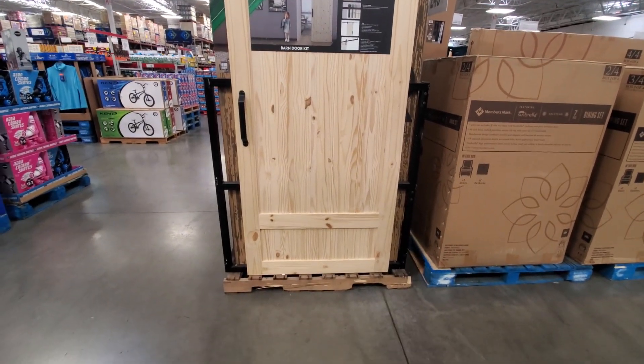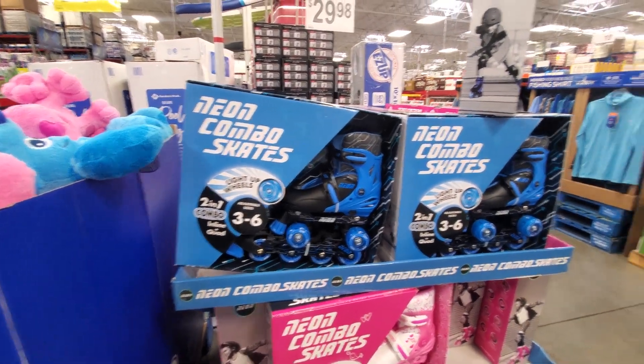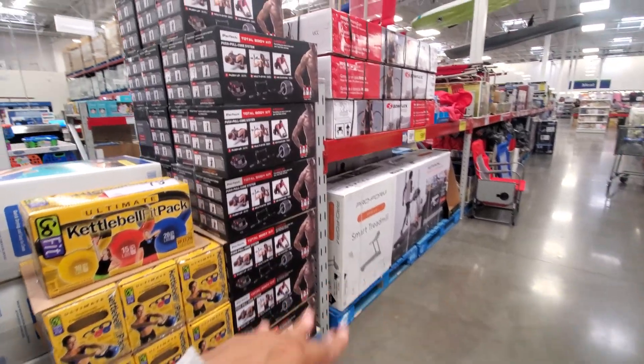So normally I only find it in the white, but you could stain this or paint it any way you want. These are gonna light up for $29.98 — how cool is that! You guys, I don't know how to rollerblade; I know how to roller skate, that's a little different.